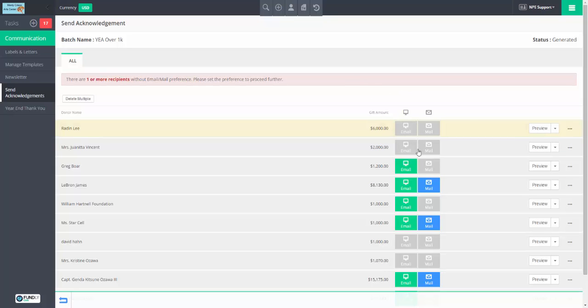So this is very similar to the normal donation acknowledgement process. At this point, we get to select how we want to send it out. So if we do want to send the acknowledgement itself by email, that's already built into this process. Newsletter is just if you want to send another communication, which is what I thought you meant at first, but now I think you meant this.